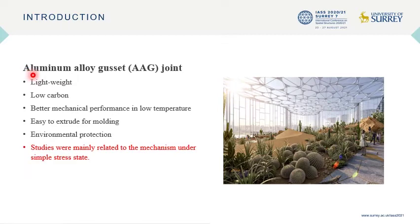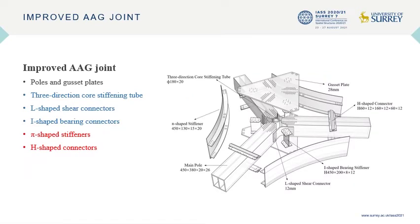In single-layer reticulated shell structures, the aluminum alloy gusset joint, as the most commonly used joint, has attracted a large number of researchers to study. However, studies based on the traditional AAG joint remain related to the mechanism under a simple stress state. In this case, an improved AAG joint system has been adopted, which was designed to show better mechanical performance in a complex loading state.